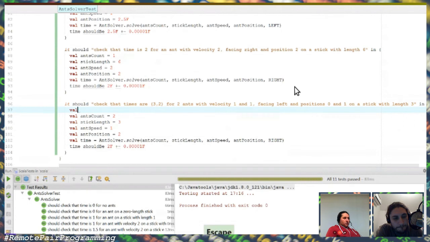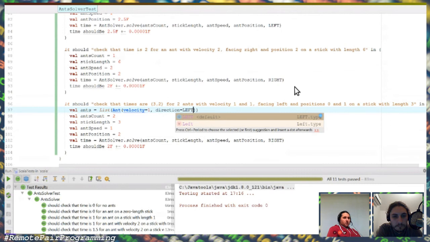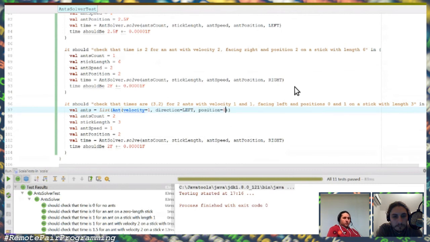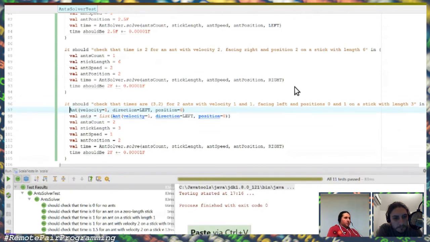So we could have ants as a collection of ant, which would have velocity equals 1, turns equals left, position equals 0, and maybe that's enough to start with, because here I have something which doesn't compile.